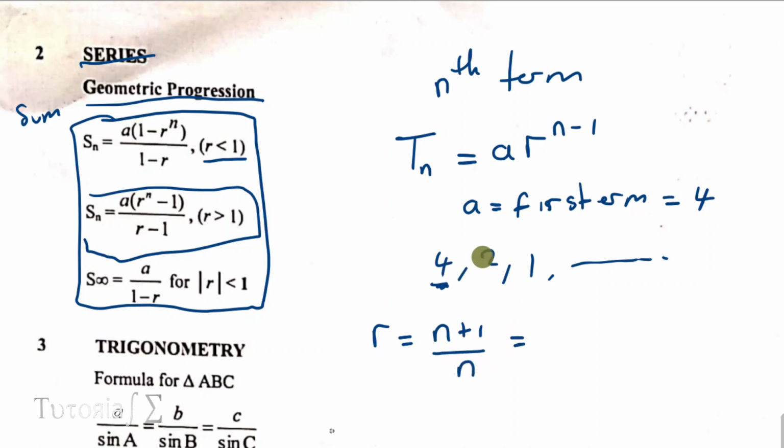Okay, so in this case, the next term is 2. So 2 divided by the preceding term, which is 4. Okay, so that is how you find R. So when you simplify this, you're going to get 1 over 2, because 2 can go there 1 and 2 can go there 2, so 1 over 2. Then n is the term that we are looking for. So in this case, we're looking for the seventh term according to the question that we have down here.